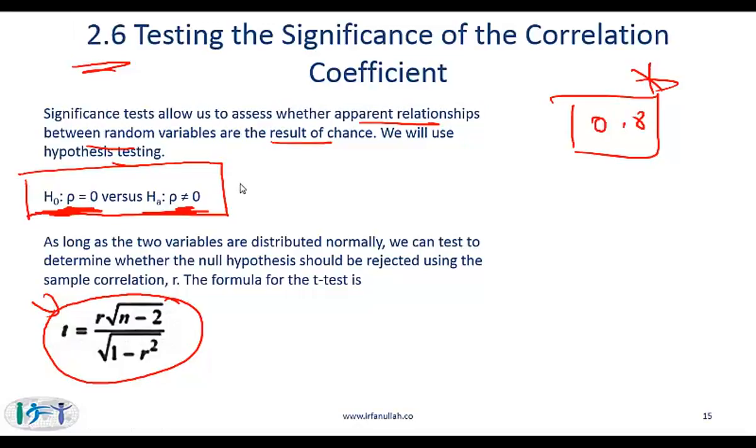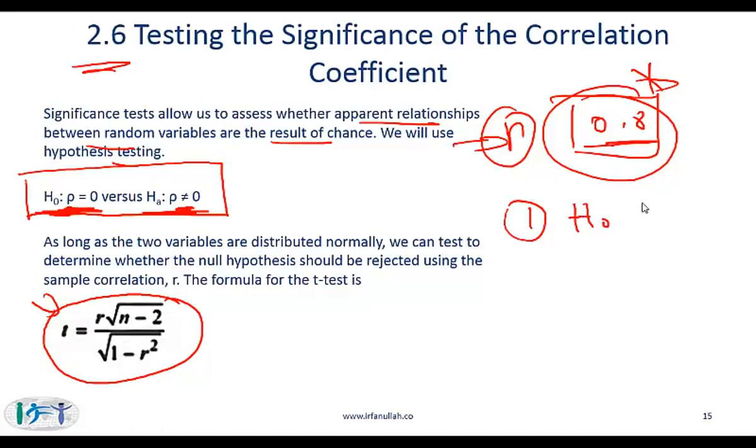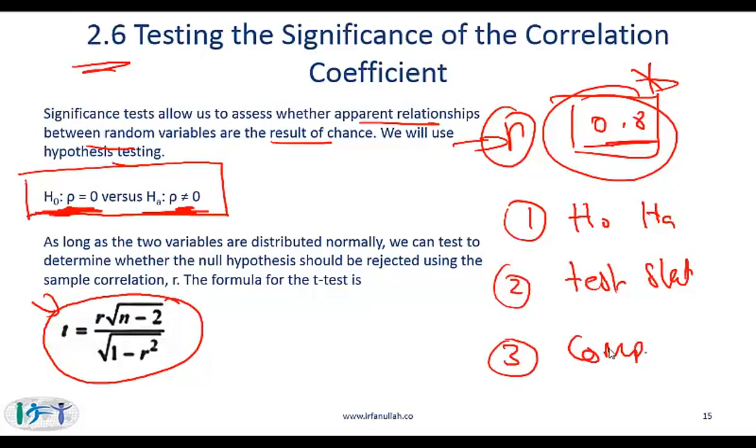So we set up this null hypothesis. What do you think we want to do now? Do we want to reject this null hypothesis? Hopefully. So we actually have this number from our sample. This is the R. Do you remember from level 1 that when we are talking about a sample, we use the regular English letters? Okay, so R represents the sample correlation. How do you figure out whether to reject the null hypothesis or not? If you recall the steps, one was you set up the hypothesis, the H0 and the alternate. Then you would come up with a test stat, and you learned several formulas for test statistics, and then you would compare at a given significance level.